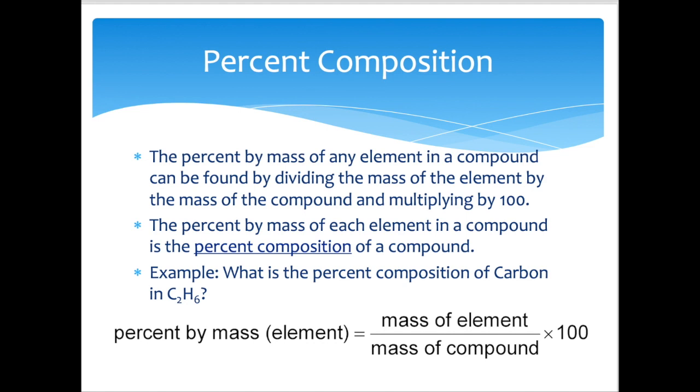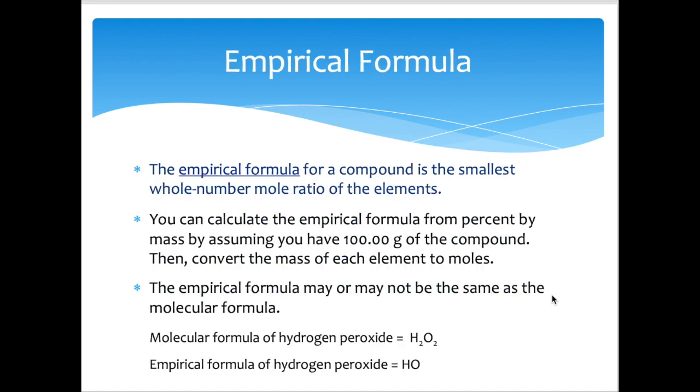So first, percent composition, it's pretty simple. I would definitely write down the formula written in black over here. Percent composition, or another way to say it is percent by mass, is just the mass of an element over the mass of the entire compound times 100. I'll do an example problem, you'll see what I mean. It's pretty straightforward.